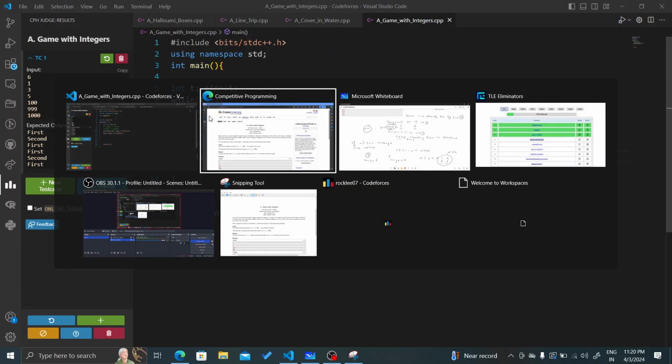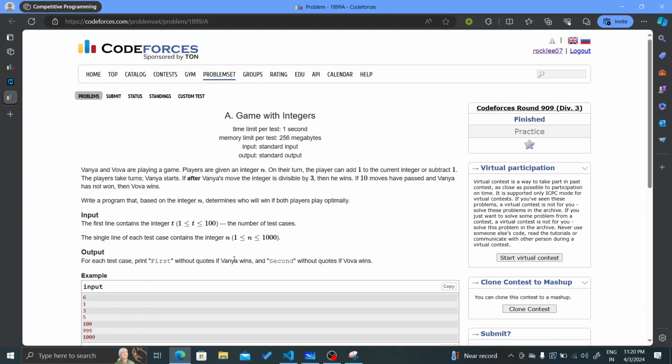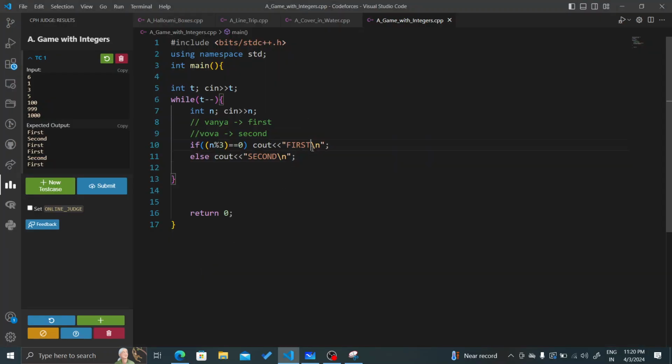Let me re-verify it first. Okay, for the first case, we are right. And it's First, where only the first letter is capital, and Second.